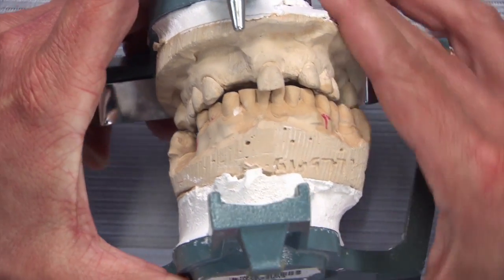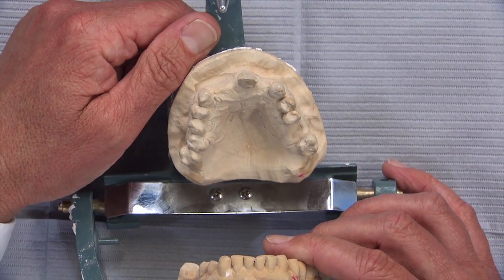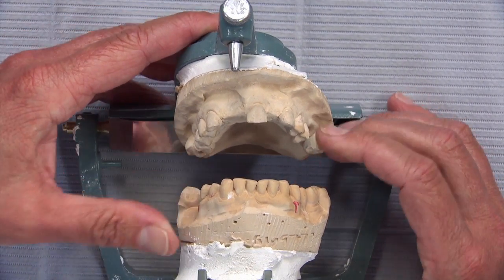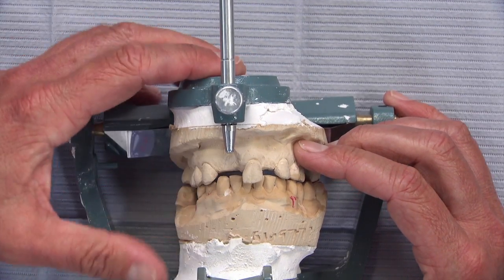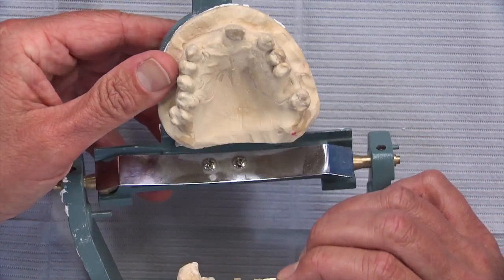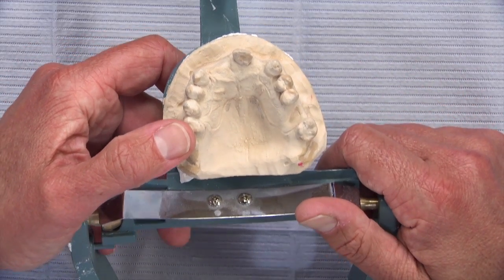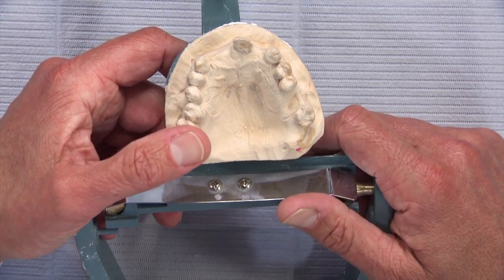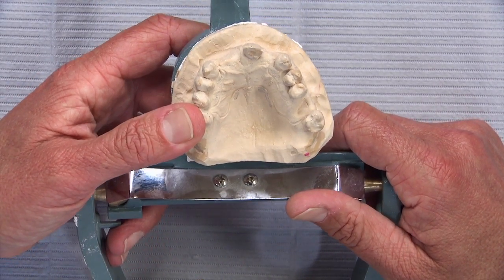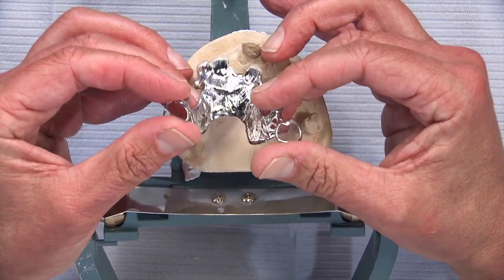Back in the 1970s or 80s, a doctor would prescribe steel facings, and they were good for the time. But Jerry's got a better solution now. He basically gets a refractory model and a waxing model, has a technician wax up numbers 7, 8, and 10, then removes those wax-ups and sends them to a technician who makes the partial framework — a specific team of partial denture anatomy specialists. After that's done, it goes back to the aesthetic specialist who waxed the teeth.